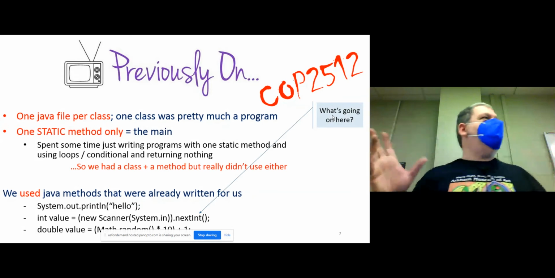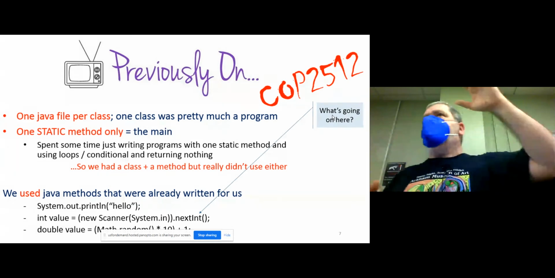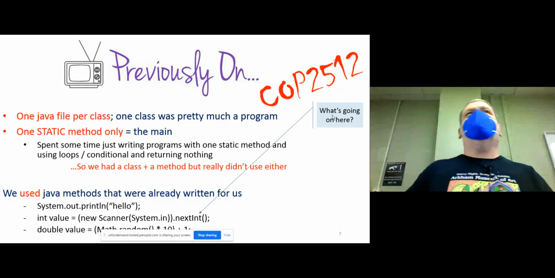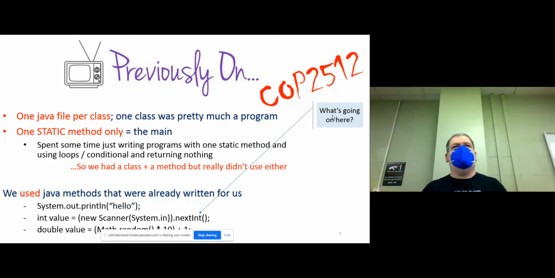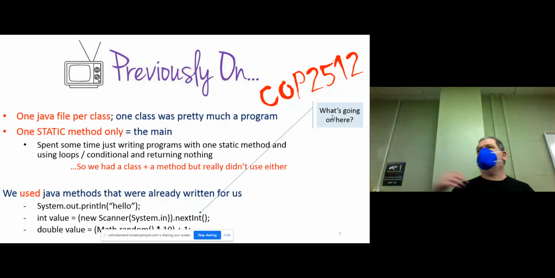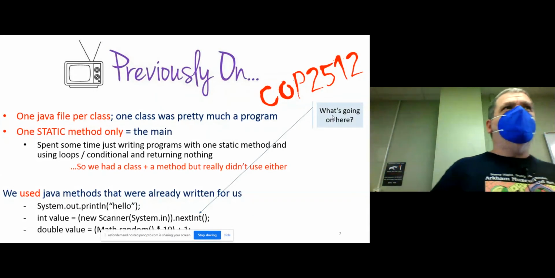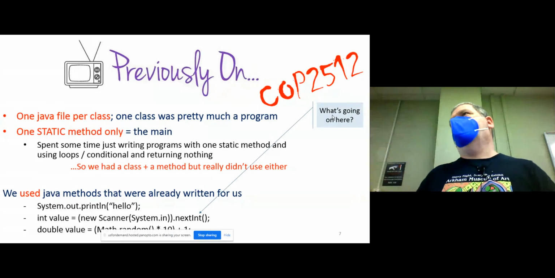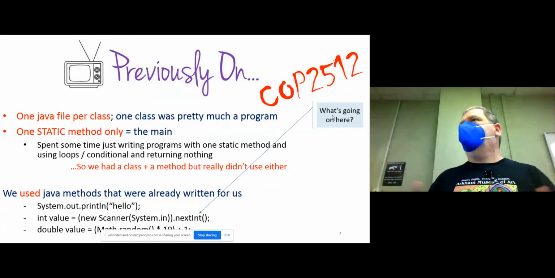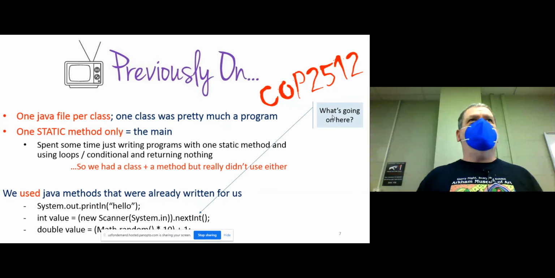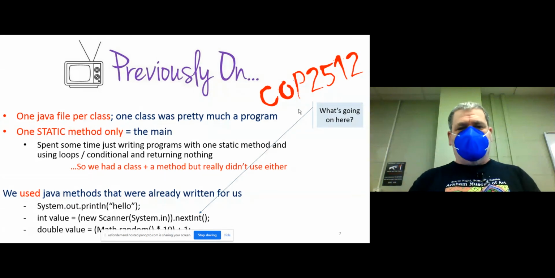So we had a very simple scheme where every program was its own file, every program was a single class, and inside that class we had the main method. And that's it. At the very beginning, that's all we had. We didn't even have procedures. So that was pretty much procedural programming with one method, and the method is the main. What we did is we wrote the code inside the main method, and that's it. There was zero reusability in that kind of thing, okay?